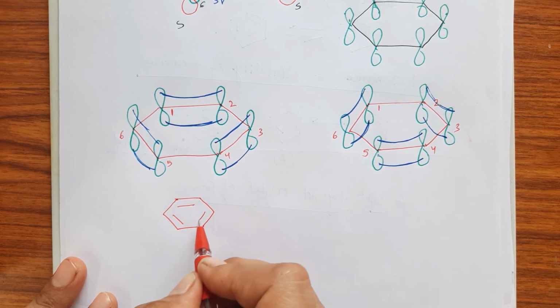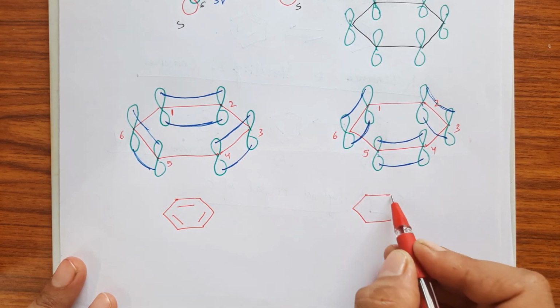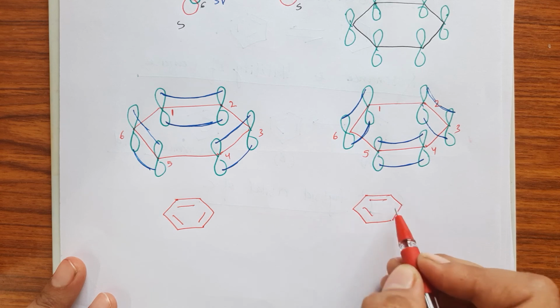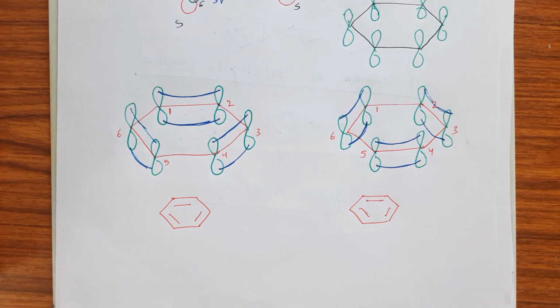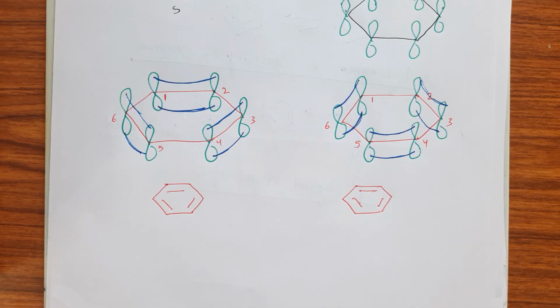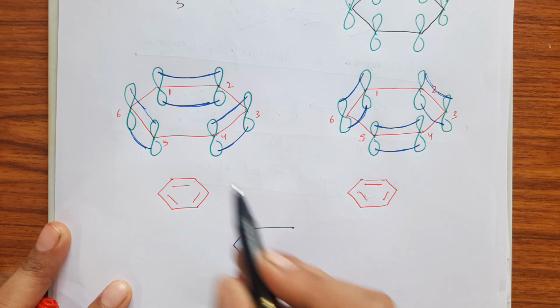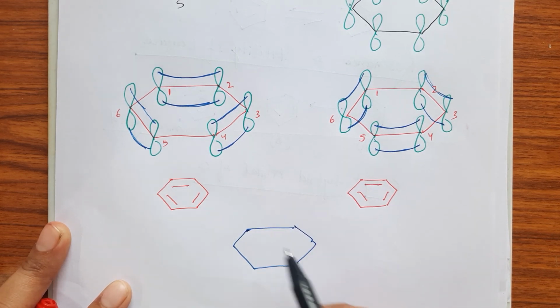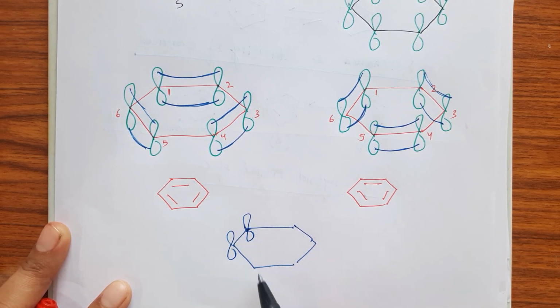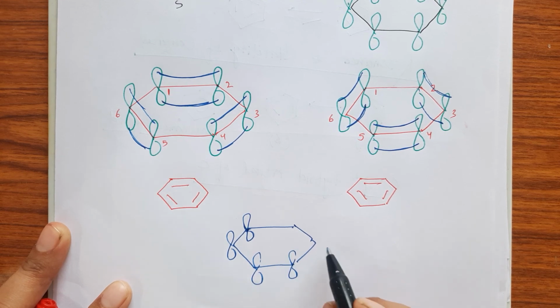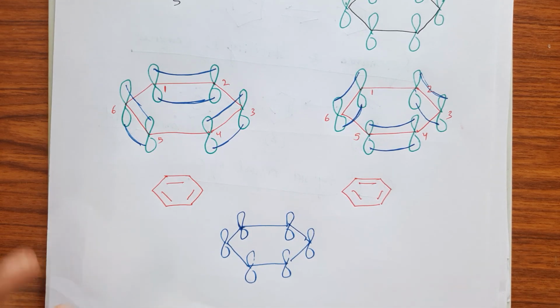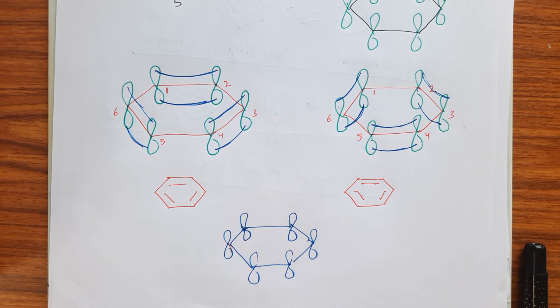So this is the actual form because of which we can say that it is the combination of 2 structures. It is the resonance hybrid of 2 structures, right? Because of these overlappings which I have shown you here. So now I am concluding the structure. So I have this form, right? So that means the overlapping area.